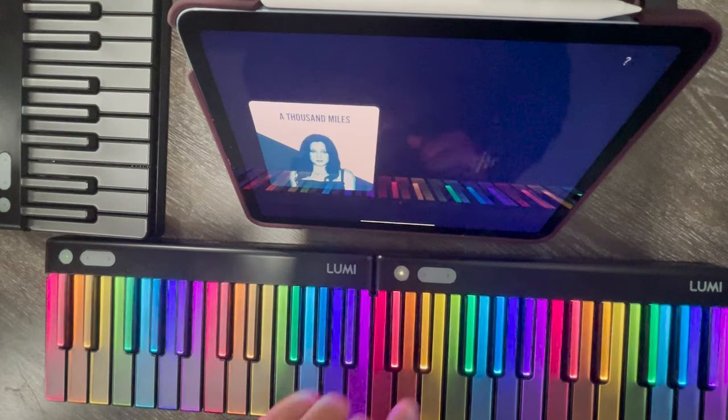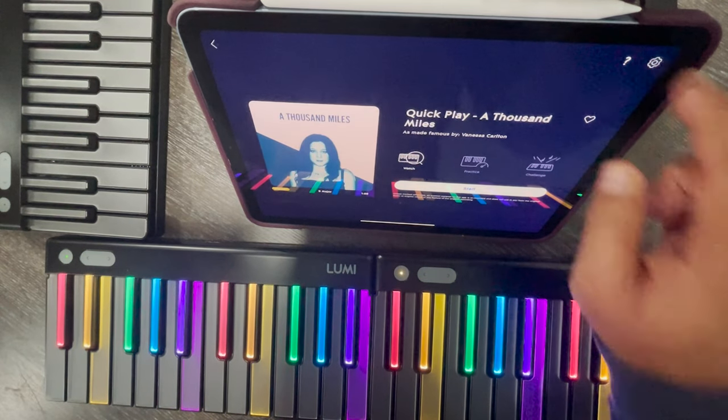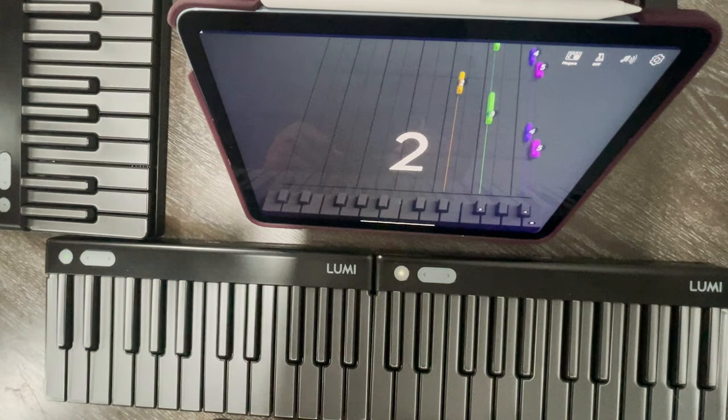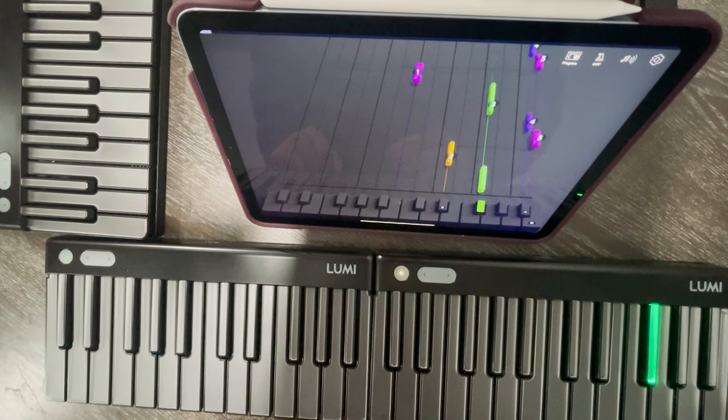Just keep in mind, on the songs that you like, even if you have two LUMI keys, if you're playing the beginner versions, you're not going to see the both hands or the left hand notes.